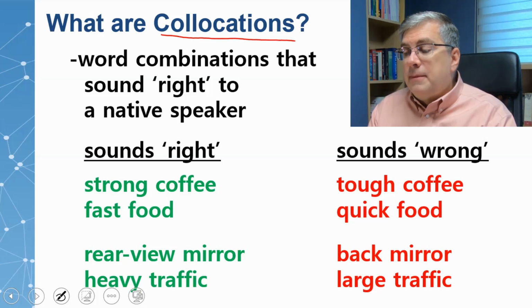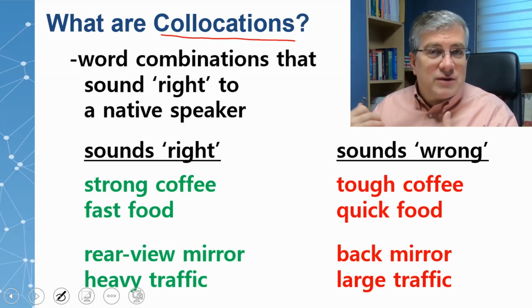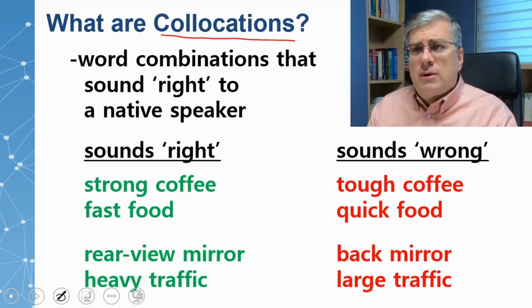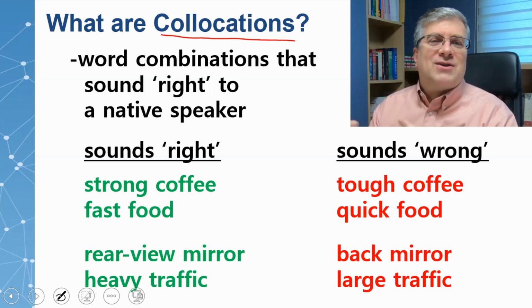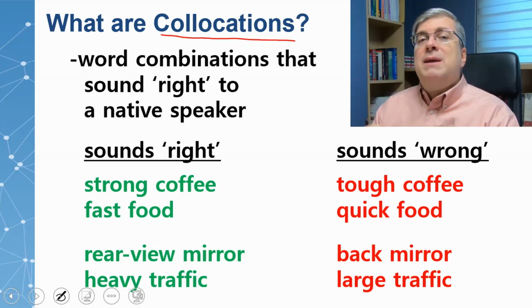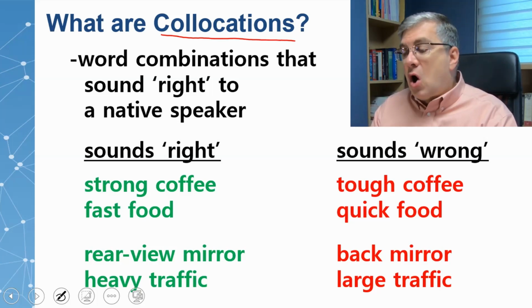So a couple more examples. We talked about strong coffee. Of course, everybody knows fast food. That's a very common collocation. Fast food. You go to a restaurant that serves you food very quickly, you go get some fast food. But it sounds strange to say, let's go get some quick food. Quick food, that sounds weird. It's like, do we have to catch the food? Is it quick? What's going on? No, fast food is the accepted expression. Everybody knows it. There's no question or confusion when you hear fast food. That's what everybody says. That is kind of the power of collocations, right? You want to be understood quickly and easily. You want to sound like a native speaker, so collocations are important.